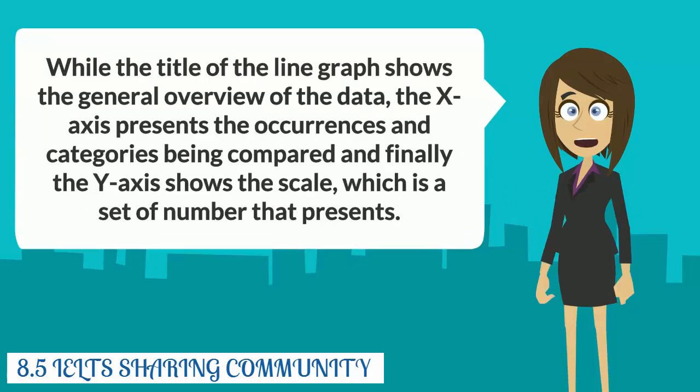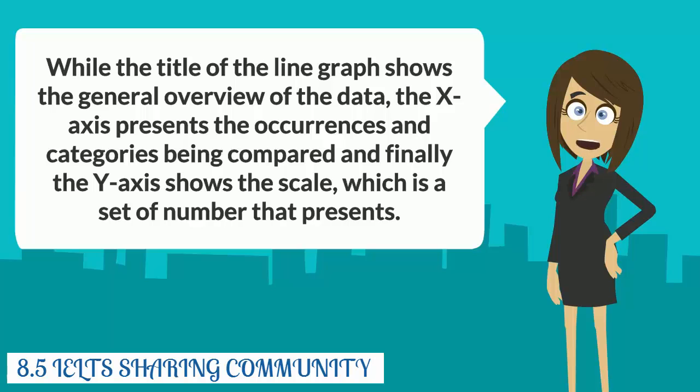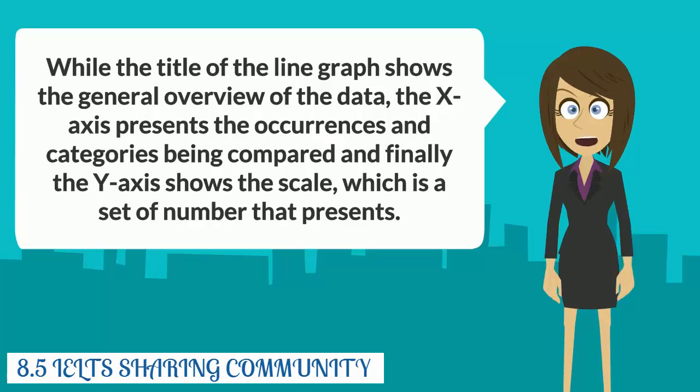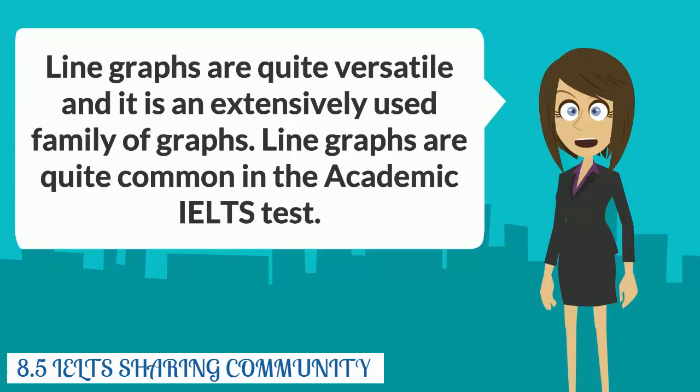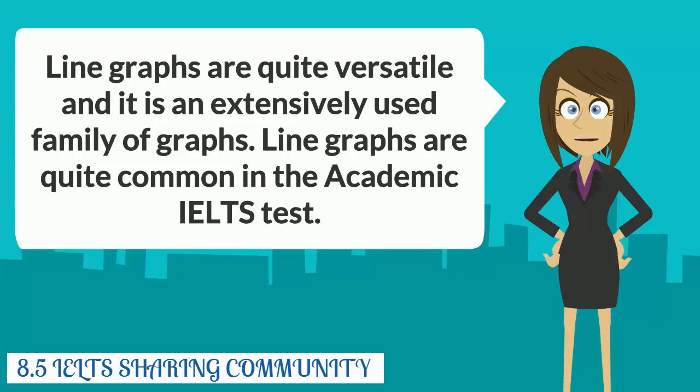While the title of the line graph shows the general overview of the data, the X-axis presents the occurrences and categories being compared. And finally the Y-axis shows the scale, which is a set of numbers. The scale numbers on the Y-axis are organized in equal intervals to present the data more visually. Line graphs are quite versatile and it is an extensively used family of graphs. Line graphs are quite common in the academic IELTS test.